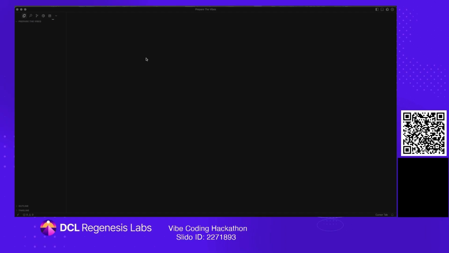Mine is taking a little bit longer because I have about 75,000 things running on my machine, so bear with me. I appreciate that. This will give people some time to navigate to the Code button and open up their Cursor software.